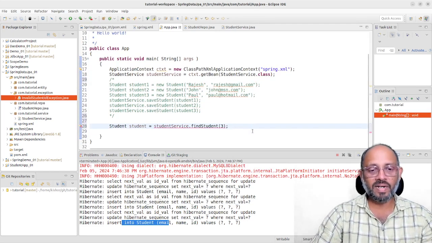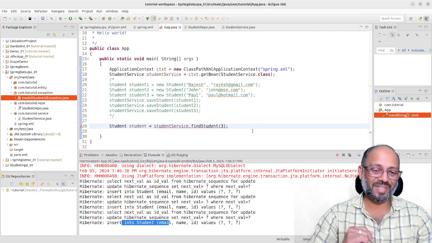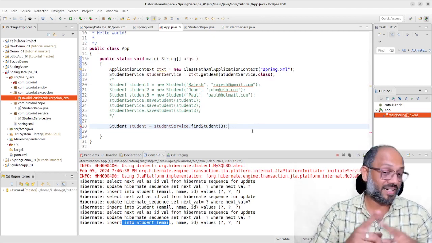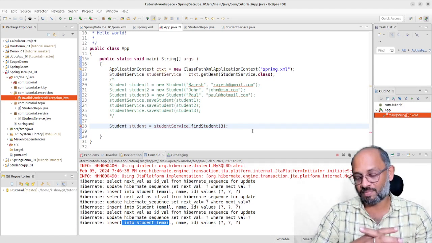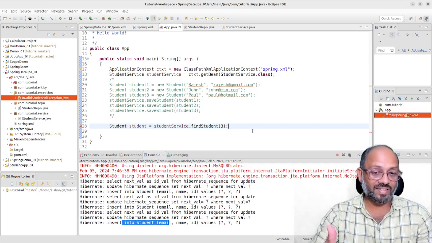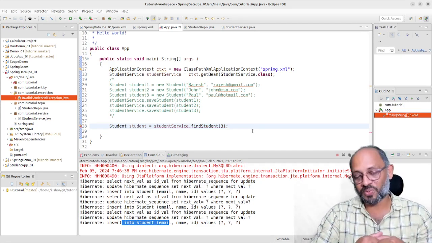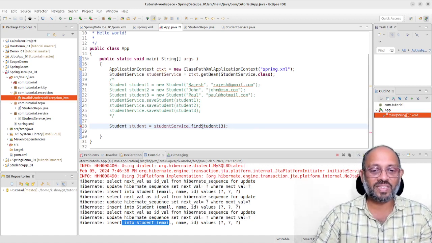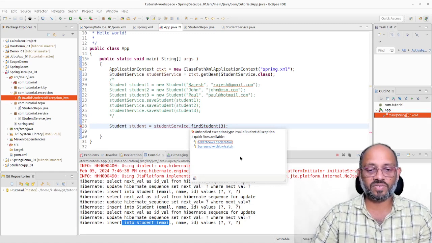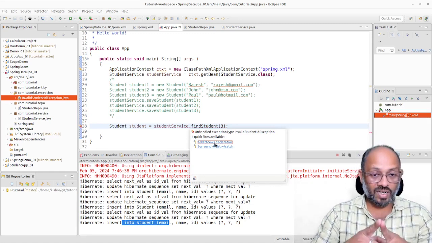Immediately this line is throwing an error message. What is this error? The find a student method throws an exception. The student with the given ID may or may not exist, so it throws an invalid student ID exception. Shall we choose add throws declaration?